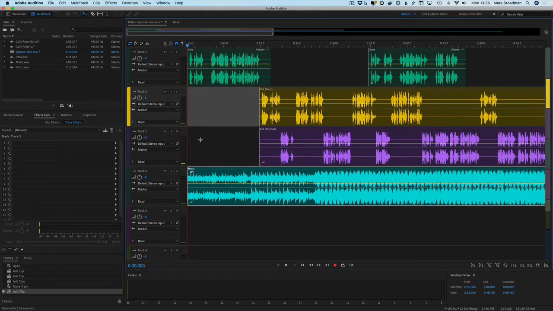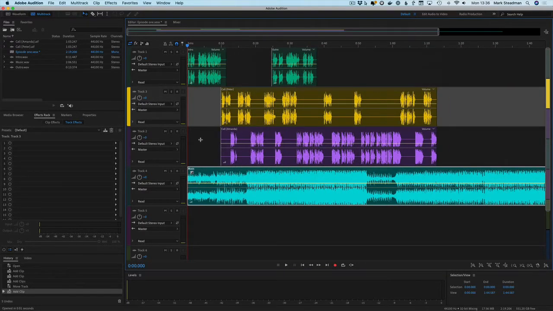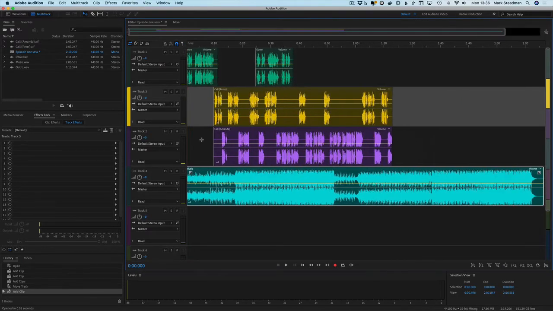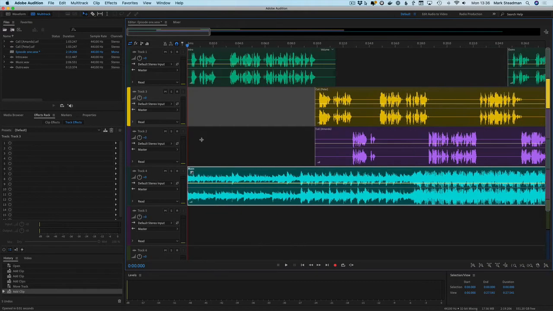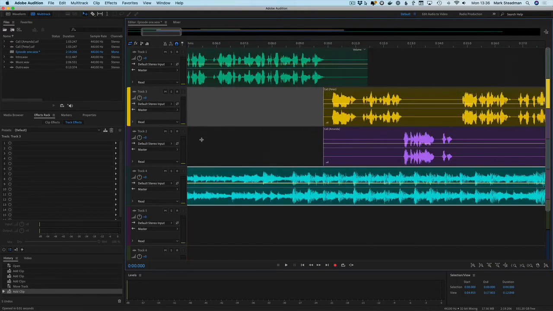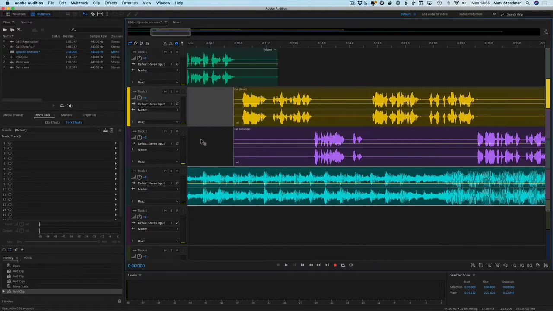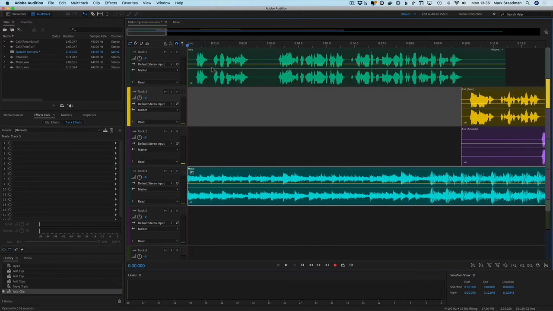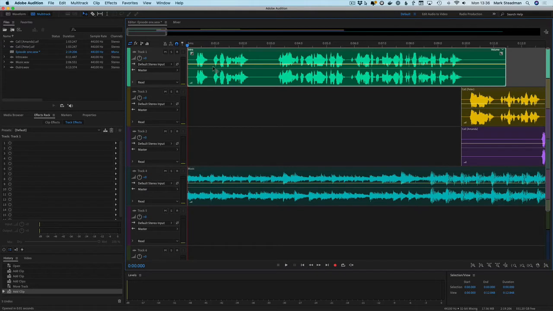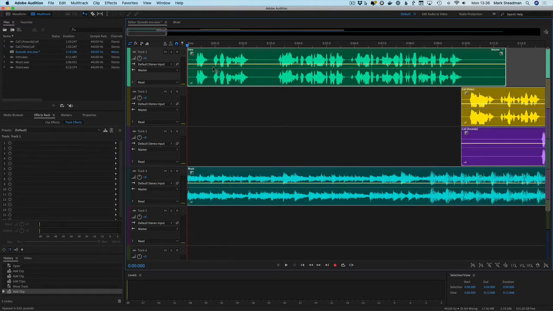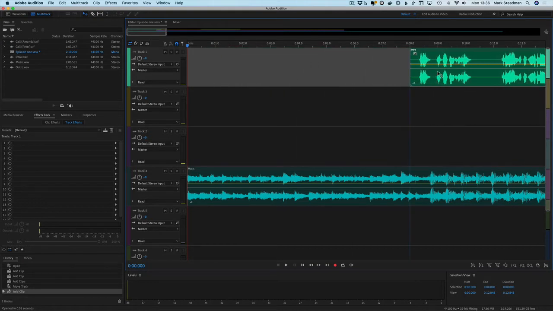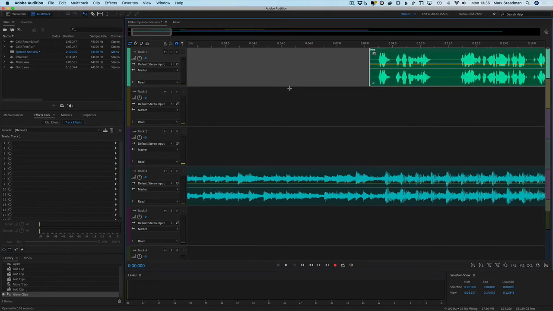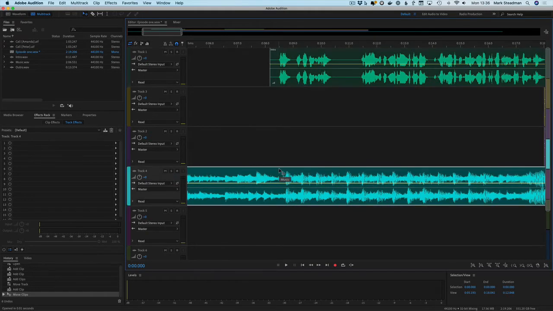Now, again, I'm just using the Command key, which will be the Control key, I believe, in Windows, and just moving my finger up and down my mouse scroll wheel to zoom in and out so I can quickly sort of nip around, and then I can scroll to the left and right here. Now I'm going to take everything that I've imported here apart from the music. That feels about right.